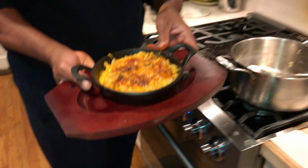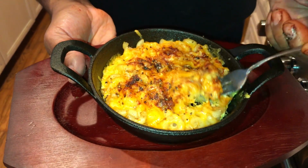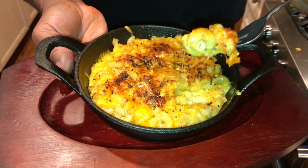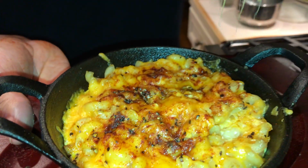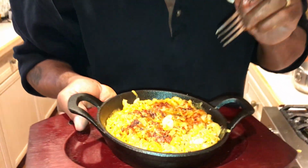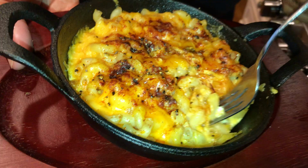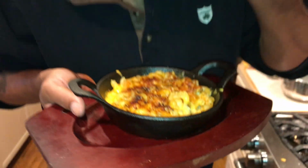And what comes out is this. Now this is what I served at the Soundbite in these little individual dishes. And you can see how the cheese just stretches out, oozes out. Let me tell you something. Oh yeah, it's delicious.